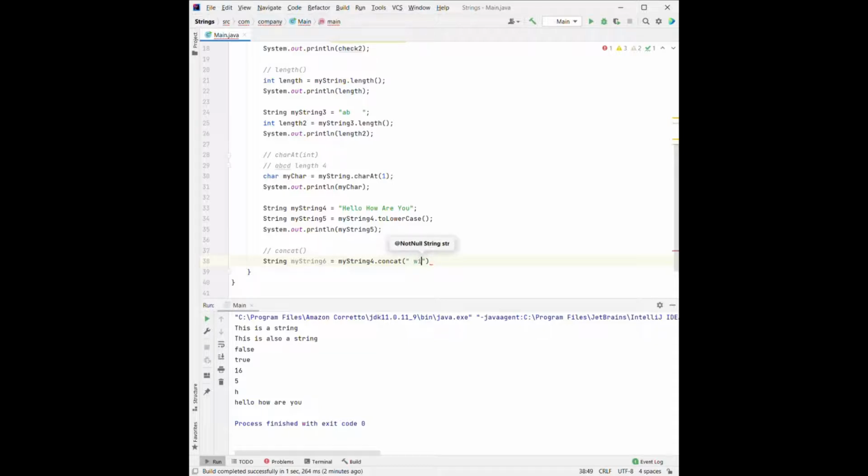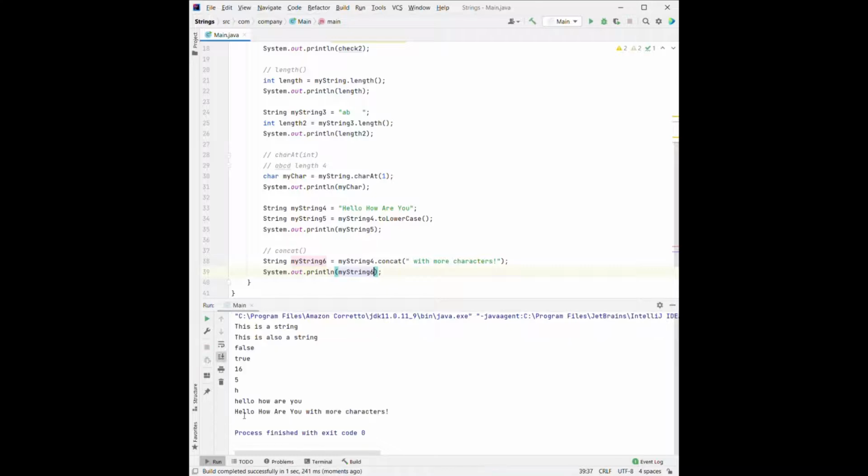So let's say with more characters. And now the concat will return your string4 plus the new characters added. So now we have myString6, and we will get Hello, How Are You, with more characters.